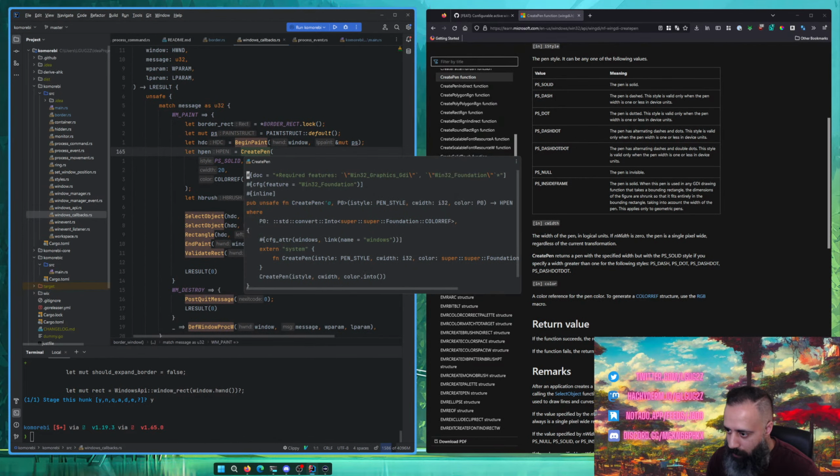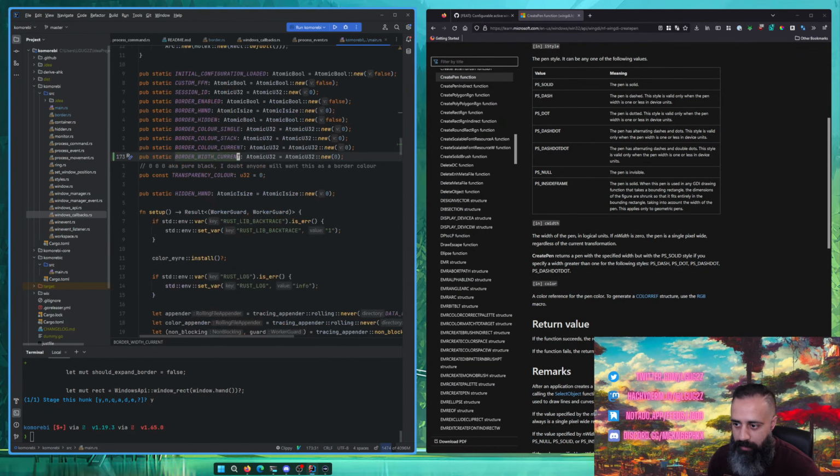I just want to make sure what is the type. It is an I32. That is a signed 32-bit integer. So this is not going to be an atomic U32. It's going to be an atomic I32. Let's import that.